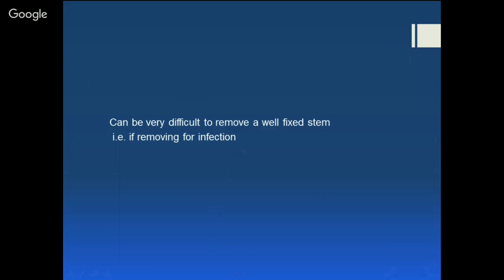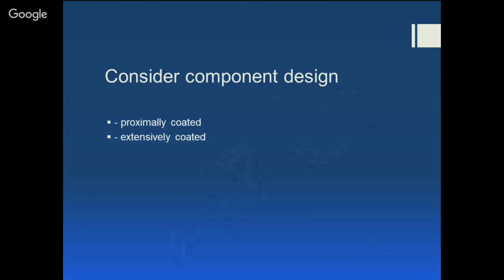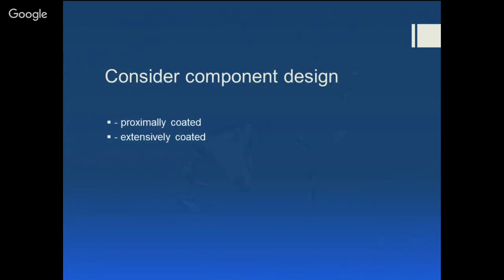If it is due to infection, it is very difficult to remove because osteointegration is there. If you try to hammer it very hard, then all the bone comes out, so you will not have any bone for the further revision. So consider the component design, whether it is a fully coated stem or a proximally coated stem.